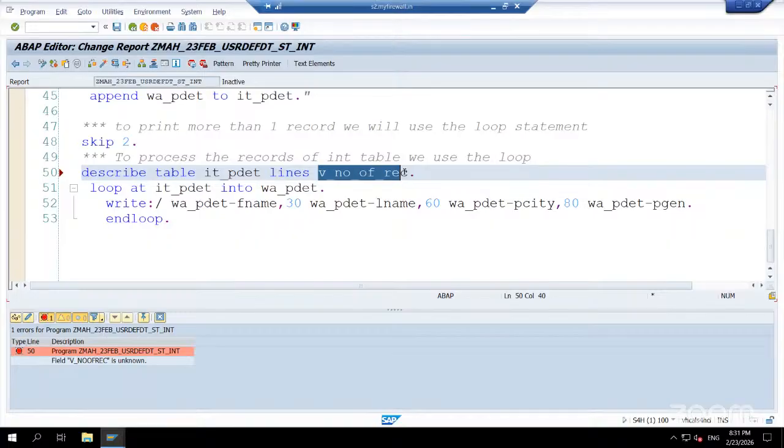Number of records will not be 1.5 or 2.5. It will concat. How many bits are there?